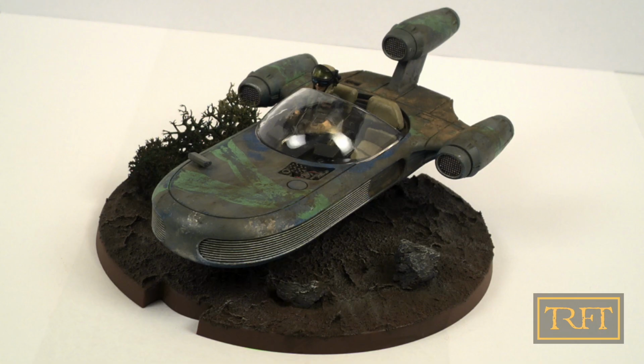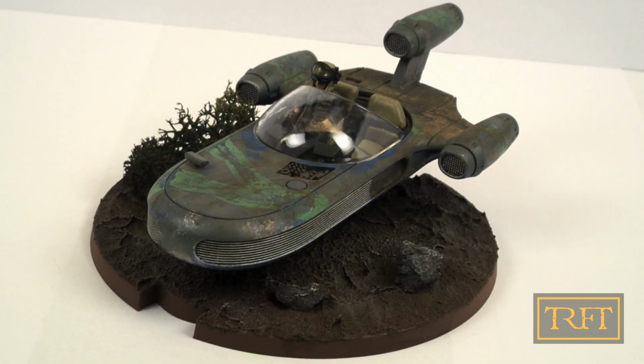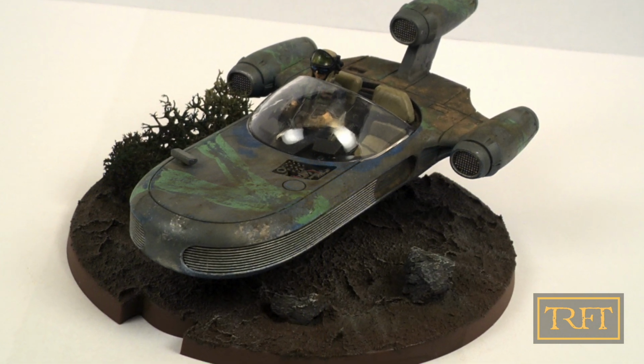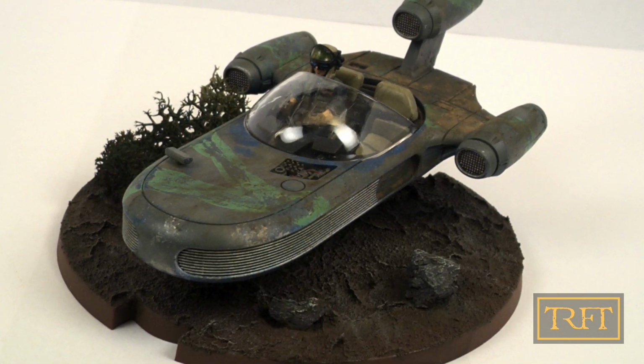Now, it could be the pictures, which also need some better lighting, but the tone seems a bit too dark or muted overall. I'm really looking forward to seeing more Star Wars vehicles from you, Niklas. Keep it up!